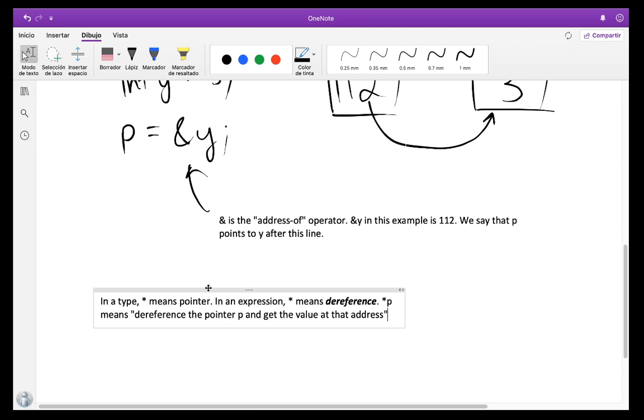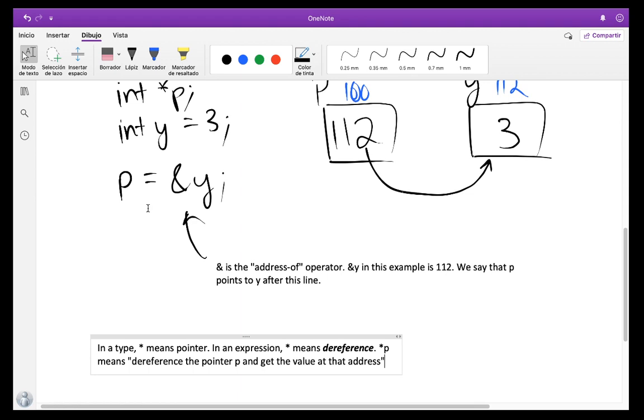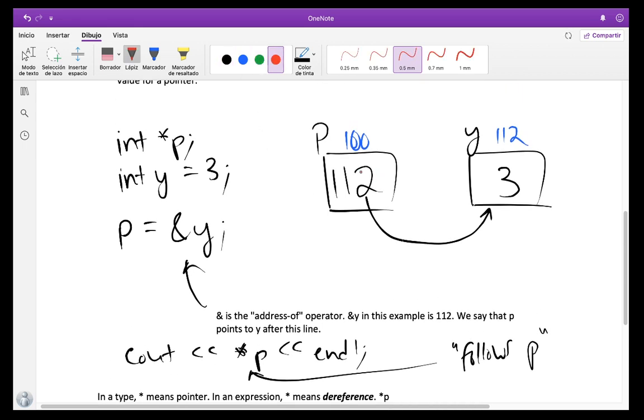So what in the world does that mean? I can do things like cout star P. What we say this star P does is it follows P and goes and gets the value at the address 112.